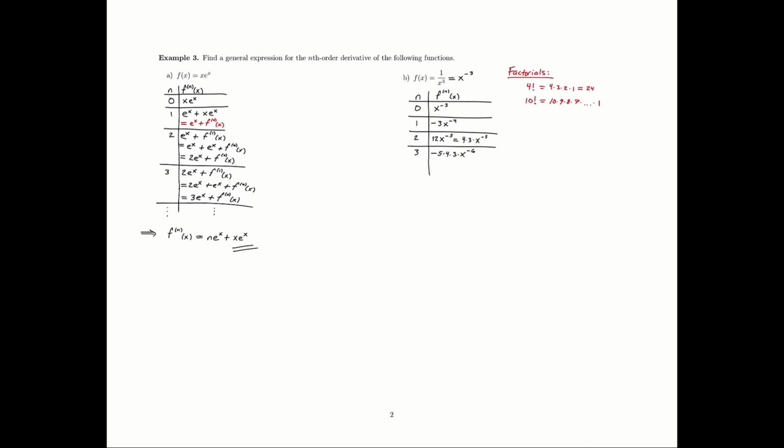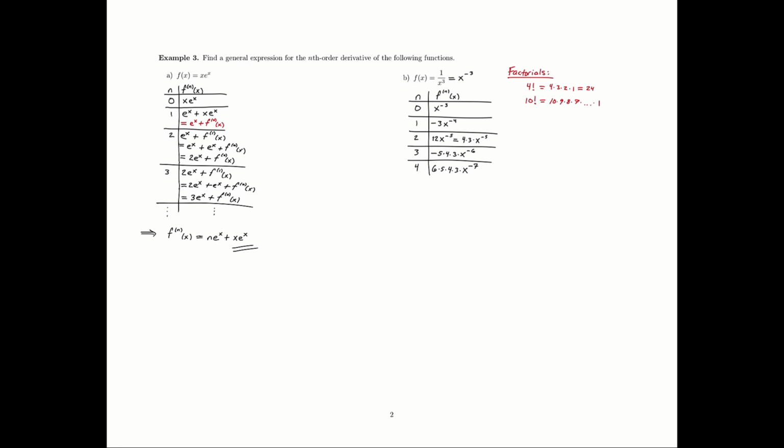So what we'll do here is I'll do one more, and we'll have 4. This will be positive 6 times 5 times 4 times 3 times x to the negative 7. So this pattern's a lot harder to see. Because here our n value is 4, but there doesn't seem to be any specific connection to 4 in here. At least not readily visible.